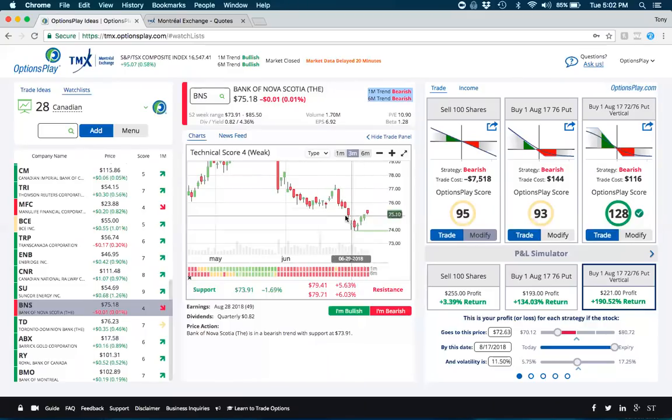You generally don't want to short a stock on its absolute low. You usually want to wait for some kind of check back, some kind of pullback, to enter for a short. So here's an idea that I have. Again, I'm not saying that this is right, and I'm not saying that this is a solicitation for you to trade Bank of Nova Scotia. I'm just giving you insight into what I'm seeing in this stock. This is a weak stock. It's breaking down. After it broke down below that support level, it came back a little bit higher, and I really see this as a potential opportunity to short.